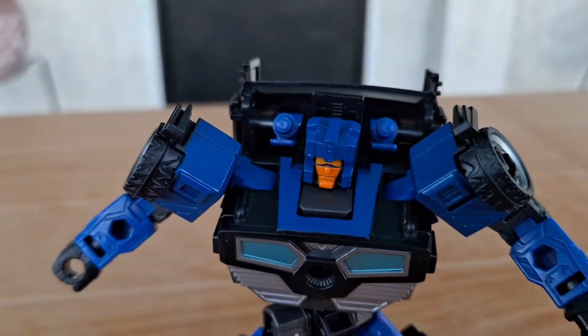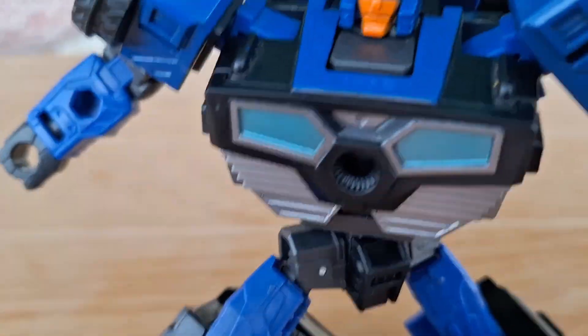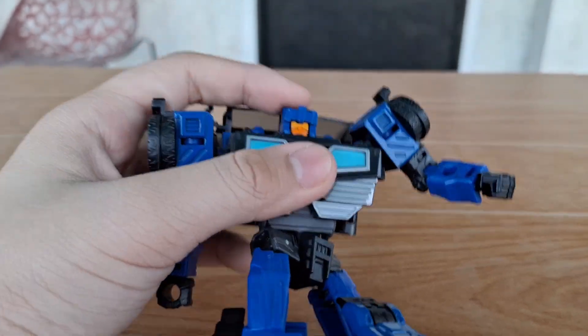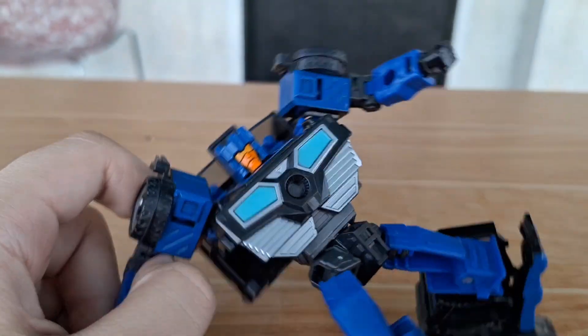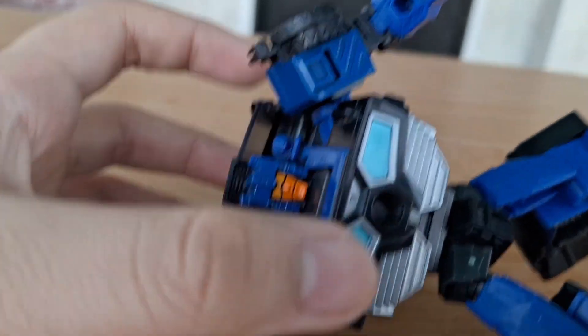Two cannons on the shoulders — it's pretty cool. There are a small couple of gimmicks. Is this figure worth it for the $18 or $20 range? I would say yeah. If you want a Decepticon that some random Transformers fan wouldn't even know existed, yeah, this is for you. Very nice figure. Very posable.